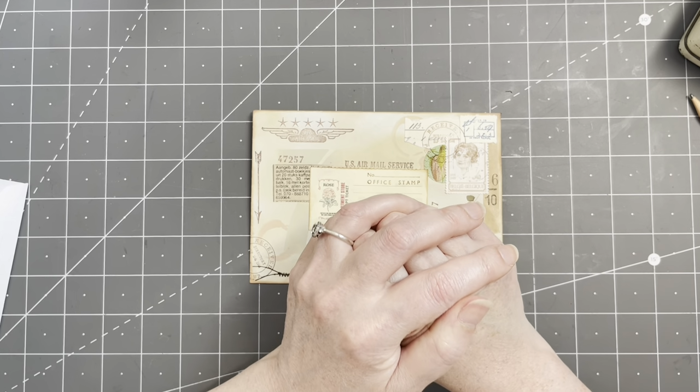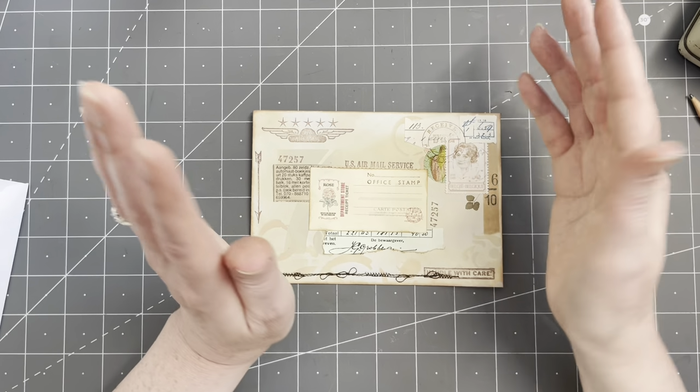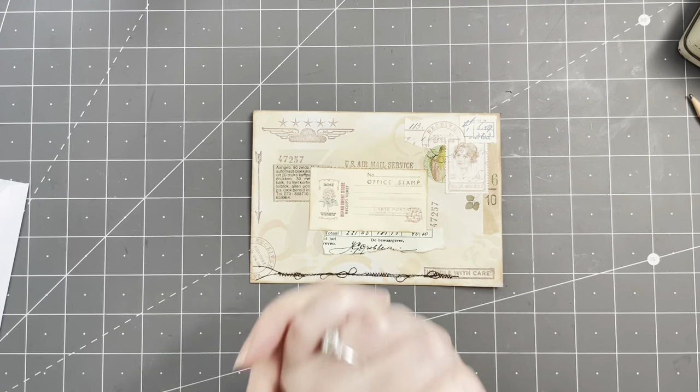I'm doing okay, guys, just in case you're wondering. I am very surprised at how I am doing. I have bad days, I have good days, but I have more good days. So yes, especially when I'm crafting.